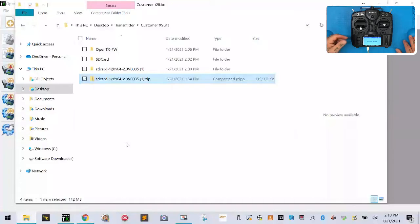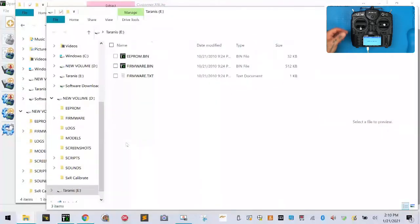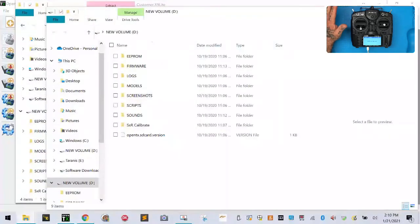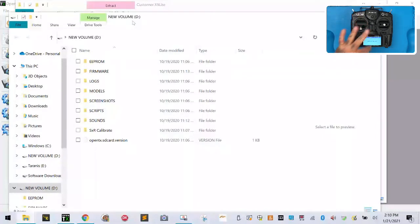New Volume. Okay. So here's the first one. As you can see, it's called Tyrannus. We're going to close that. You don't want to mess with that folder at all. This is the other one, New Volume. New Volume is the name of my SD card.